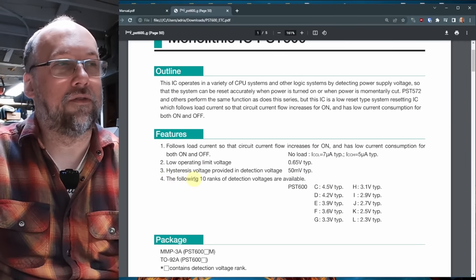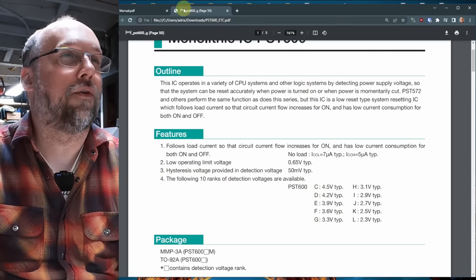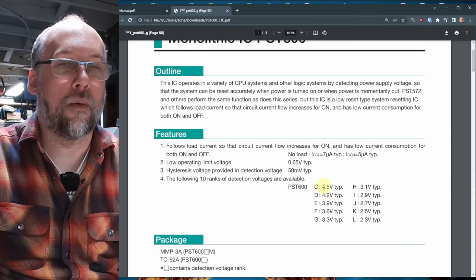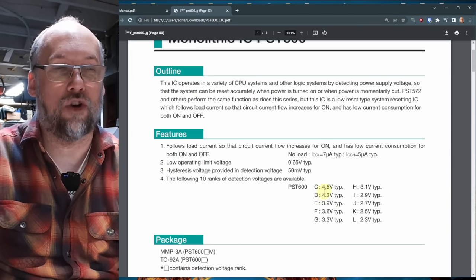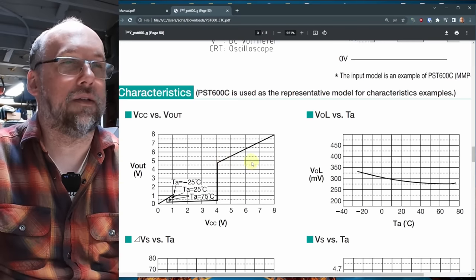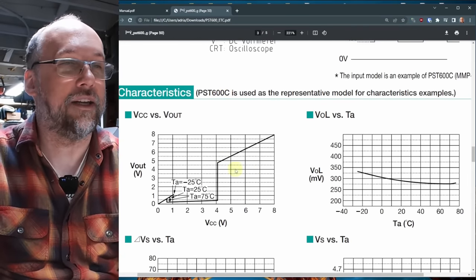So it looks like there are versions of this chip here. See, there's a C, D, E, F, G, all the way there. Does it have a letter here? Oh, it has C. Okay, so 4.5 volts. So I think it's trying to say here that if the voltage drops below 4.5 volts, it's gonna reset the microcontroller. Okay, so here's some characteristics, and it happens to be of the C version, which is the one that we actually have in here.